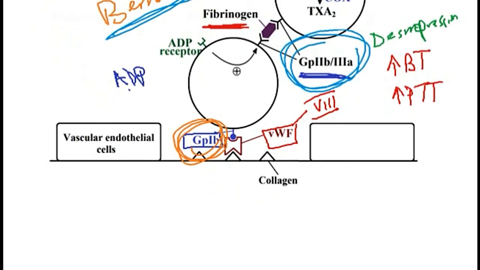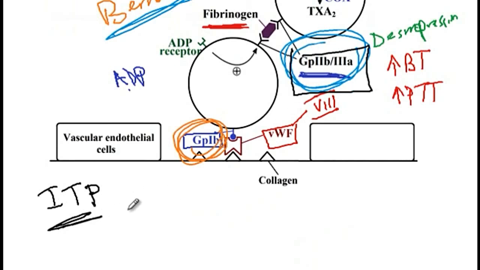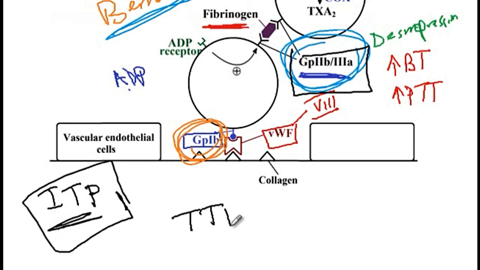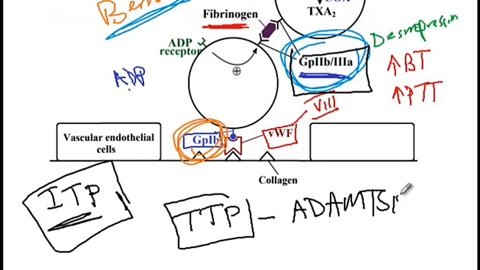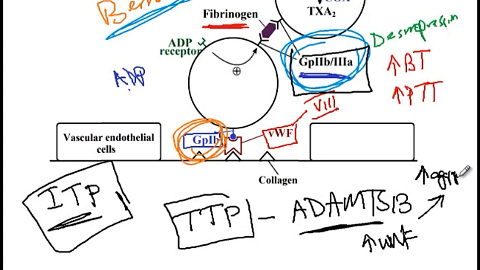Then we have this other condition called idiopathic thrombocytopenic purpura, and this is due to the formation of IgG antibodies against the platelet surface as well as the GP2B and 3A, and these patients again present with petechiae and bleeding. And then we have thrombotic thrombocytopenic purpura, which is due to the deficiency of ADAMTS13, which is required for the breakdown of the von Willebrand factor. So if there is deficiency of ADAMTS13, then there would be increased von Willebrand factor multimers, as a consequence of which there would be increased platelet aggregation, and thus there would be increased thrombosis and schistocyte formation.